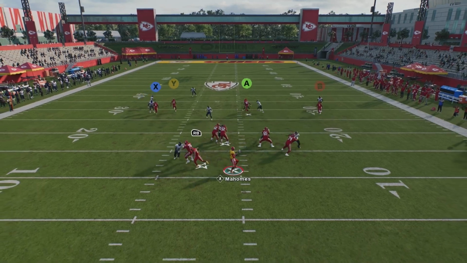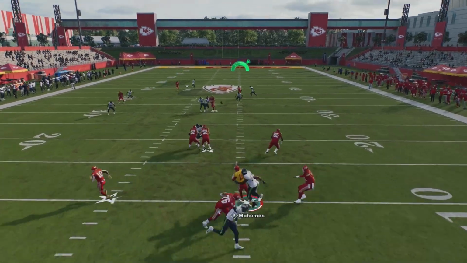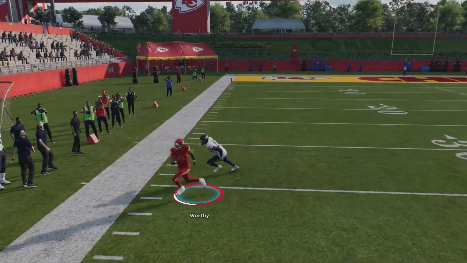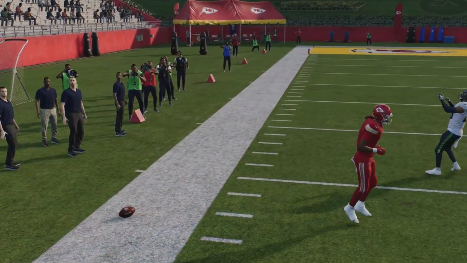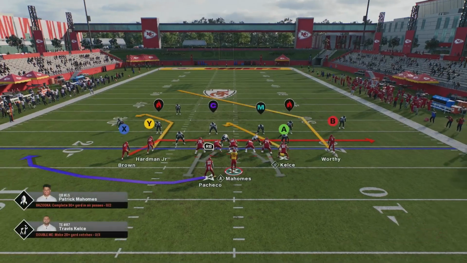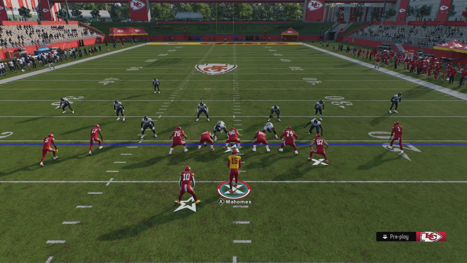Now, against match coverage, you're actually going to prefer the speed mismatch over a good route runner because they actually do play better man coverage than man coverage does. I don't know why, but it really is a thing. So if you're going against match coverage, you would actually prefer the speed mismatch over a good route runner.